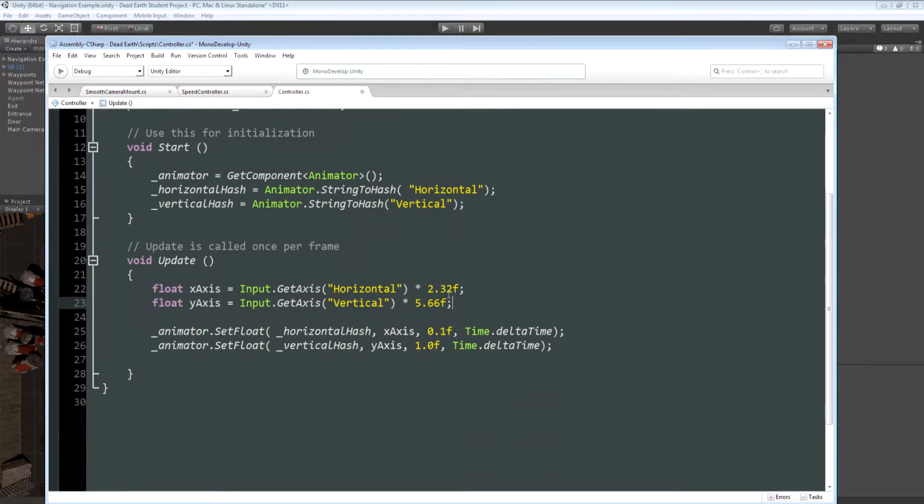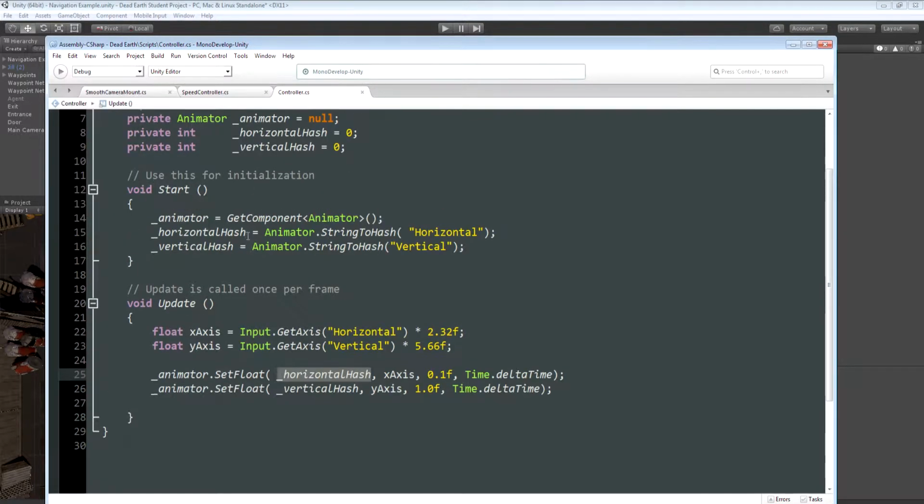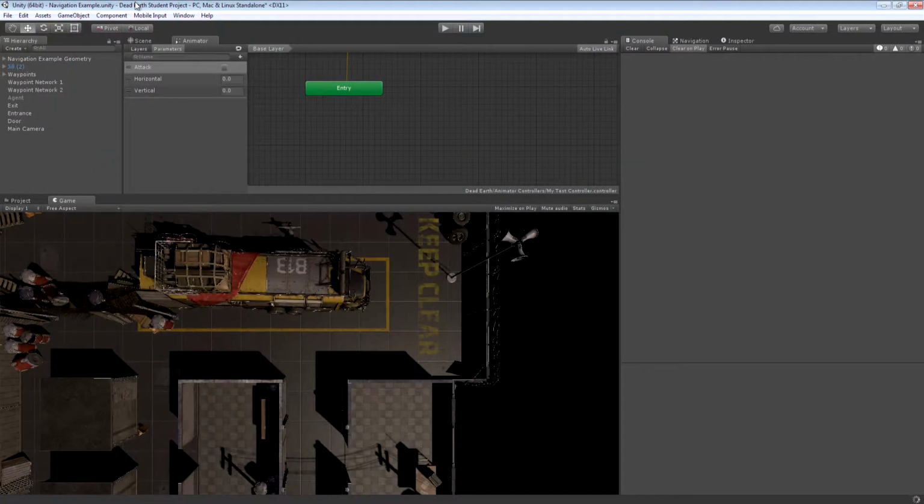Now that's going to be much more efficient, and like I said, especially when you're actually working on a real game with a real game scale, you're going to have lots of these function calls all over your scripts, multiple ones from different components, all calling this function, and then those conversions from a string to a hash each frame can really start to add up and affect performance. So always pre-calculate the hash and then use the hash version of the function to set the value of the parameters. Let's save that off, just check it works.